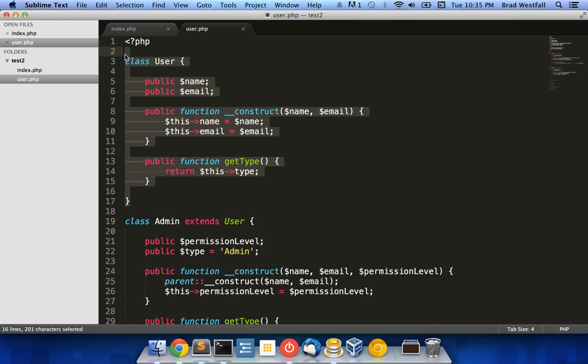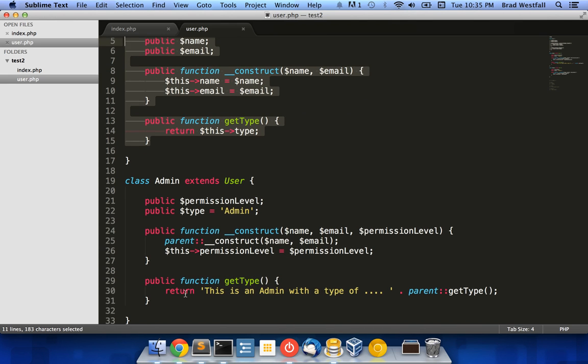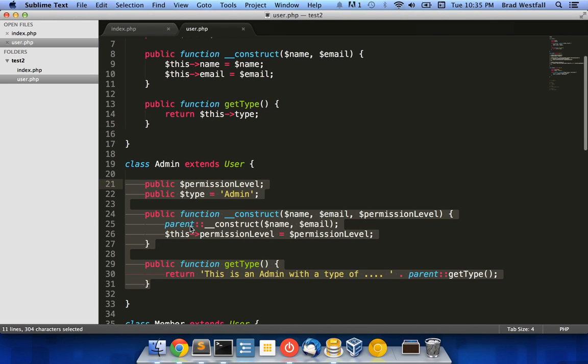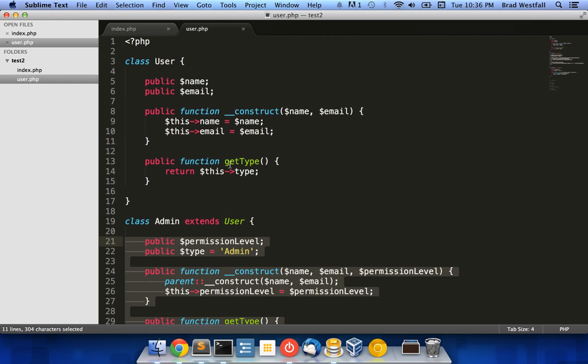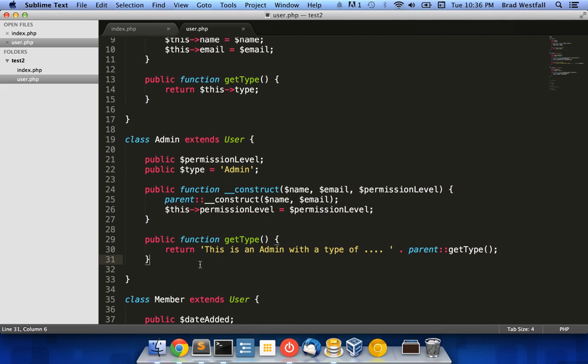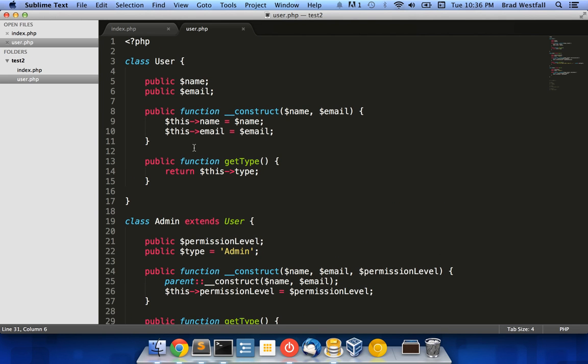Okay, so another example might be if you had a vehicle inventory system, you might make a base class called vehicle and then have a class called car extends vehicle. And any attributes or characteristics of all vehicles would go up into the vehicle class, and anything that's specific to cars would go into the car class. And then you might have another class called truck or motorcycle or something like that, that extends vehicle. So this extending concept allows us a lot of modularity and flexibility, and is sometimes referred to as inheritance. In other words, this admin object is inheriting functionality from this user object up here.